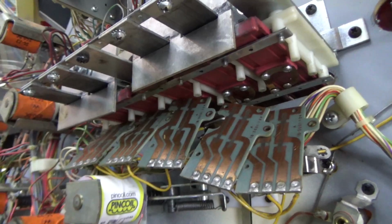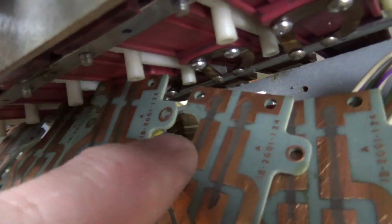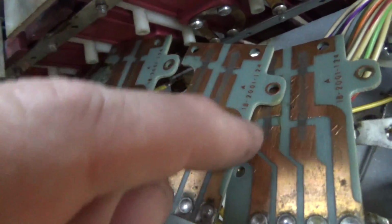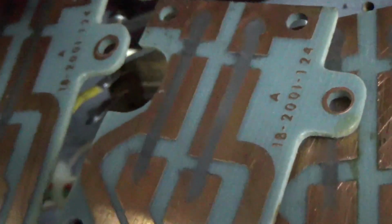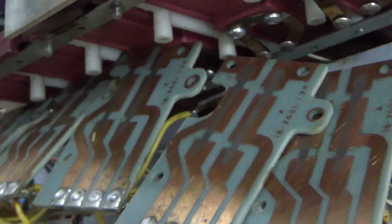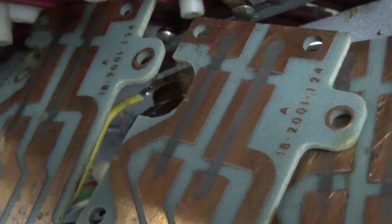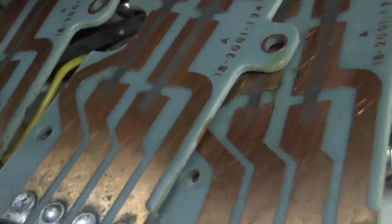But some of them, it was not scoring when you dropped them. So why would that be? It's because the way it scores on these Williams targets is as it's dropping, it passes over these two contacts, and that creates a switch, but only for a millisecond as it's passing. So what happens is you start getting dirt on those contacts, and there's not enough juice flowing through there, or it's not a good enough contact for it to see that in the split second that the horseshoe contact is on those things. So you got to get those real clean so they will conduct as it slides past, and bam, for just the second that it's on there, right? So you want your contacts to be clean, and you want your plates to be clean.